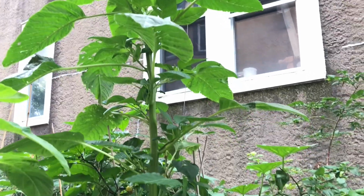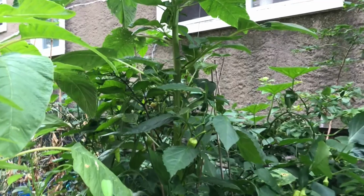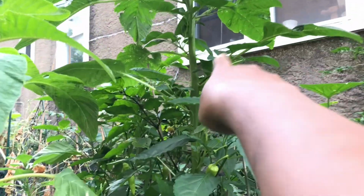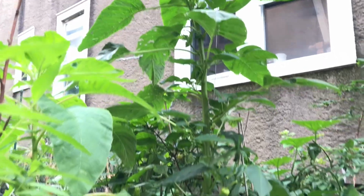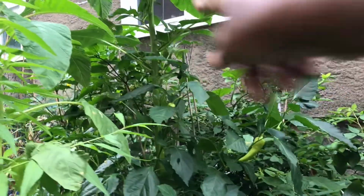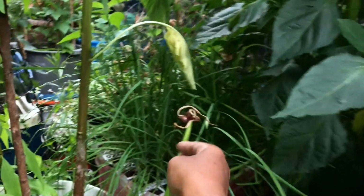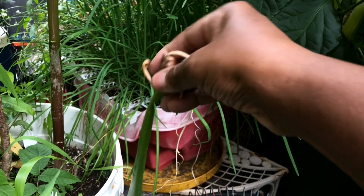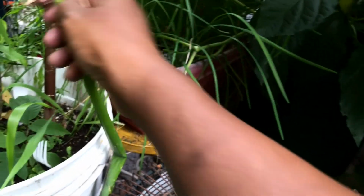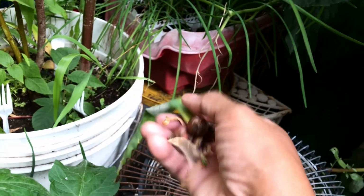So I'm gonna snip off the top, because if I get the top, then it lets the branches get bigger and go out. I'm gonna cut off the top so they stop growing tall and start filling in. And I have more garlic chives and I got onions. Oh, look at this drying off. So I need to cut this off and plant it.